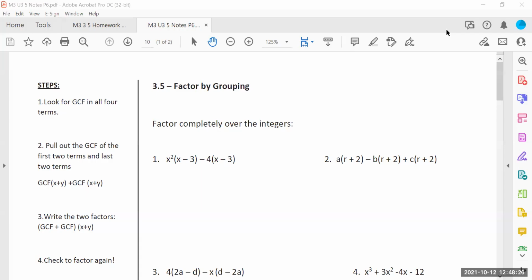So 3.5, factoring by grouping. This method only works on very specific types of polynomials. So you can kind of trust that most of what we're going to do today is designed for it to work. However, if you just pick a random set of numbers for your polynomial, there's a good chance that it won't work. This only works on certain ones. We've picked the ones that it does work on. It helps us factor things that we couldn't otherwise factor.